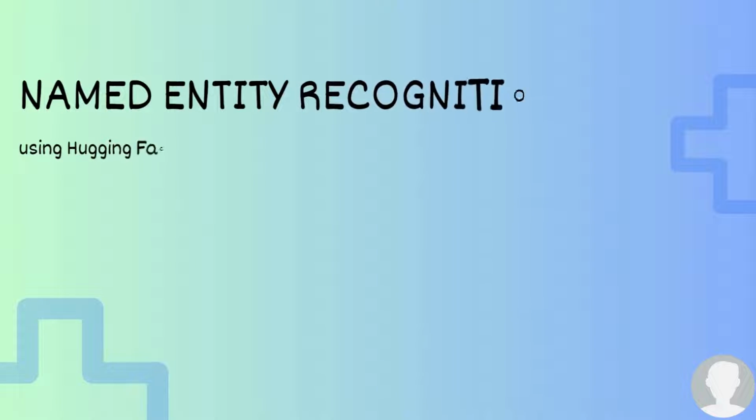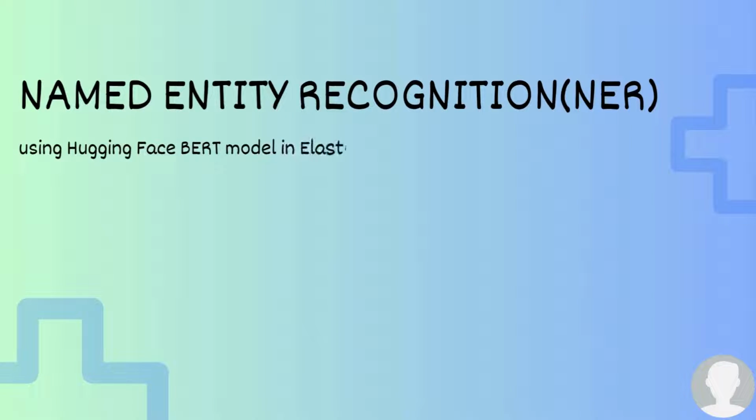Hello everyone. In today's session, we will discuss named entity recognition (NER), which is a component of natural language processing. We will go through the following topics in detail: what is named entity recognition, why and where named entity recognition (NER) is significant, what are the real world use cases of NER, and an example where we use the open source BERT model from Hugging Face to perform NER in Elasticsearch.